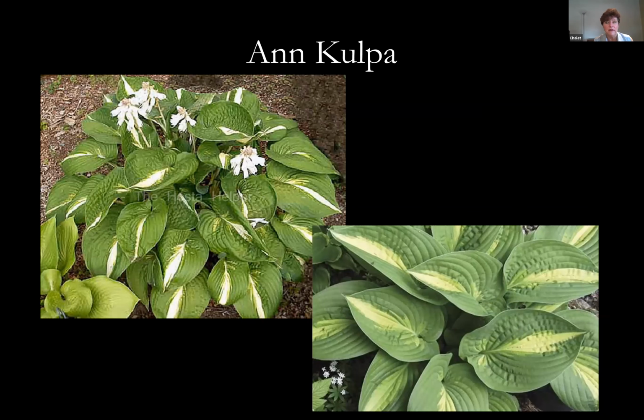Beautiful, beautiful. The photo on the left makes it look like the center stripe is more white. And when you look at the photo on the right, it's more of a contrast. There was a strong filter on this camera when this photo was taken. So it really made the contrast with the white flowers.